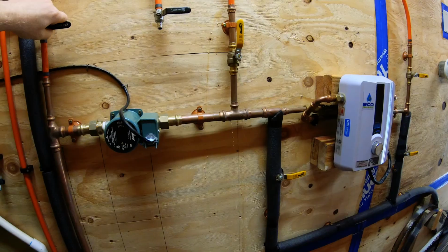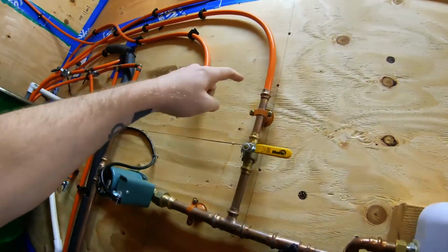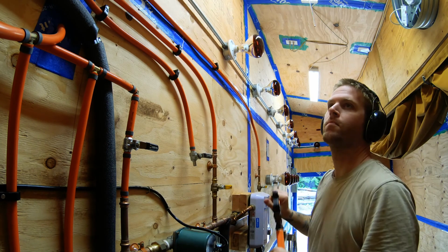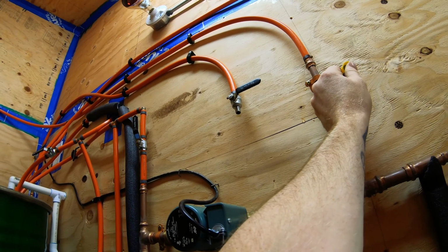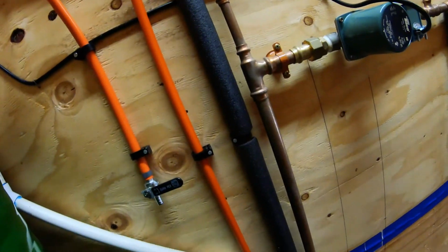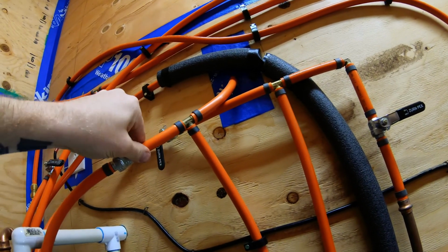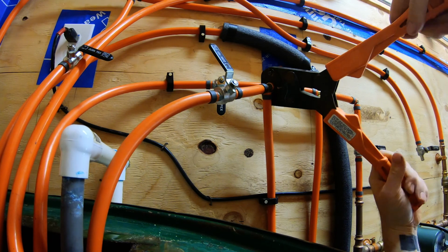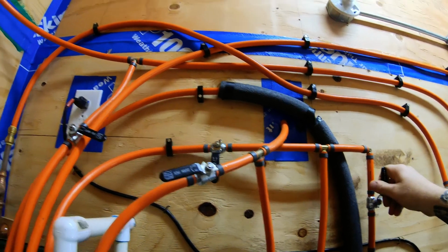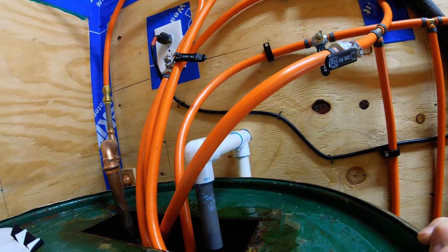Whoa! Okay. Looks like I'm missing a crimp ring right there. Dope! Uh-oh. I hear air coming out of here. Oh, right here. Jeez, I am really trying to make a mess today, aren't I? All right. There we go.